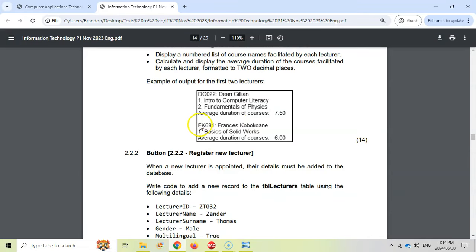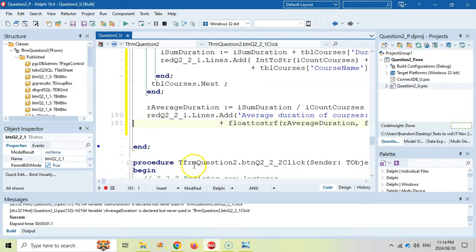And then you'll notice there's a blank line between each one. So I'm just going to put in this blank line anyway. So let's just put in a blank line after this. There we go. Just a blank line. You could have used hash 13. I'm just going to do a blank line.